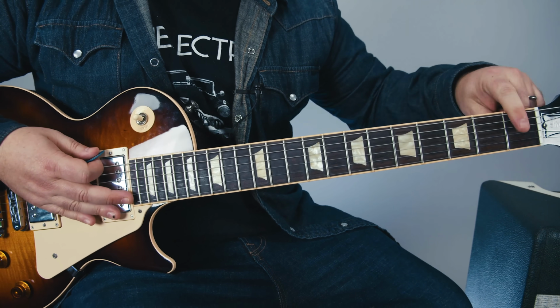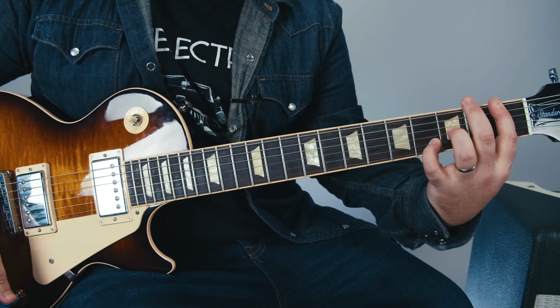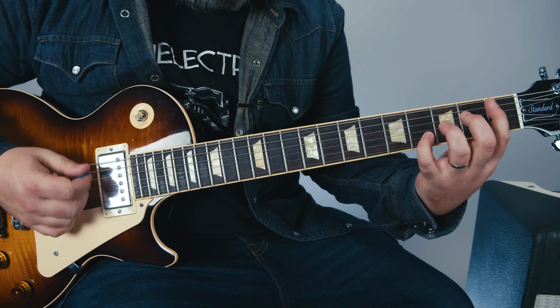Then we're playing the 1st fret power chord. And you're going to add that same little power chord shape right here. 3rd fret G string, 4th fret B string.